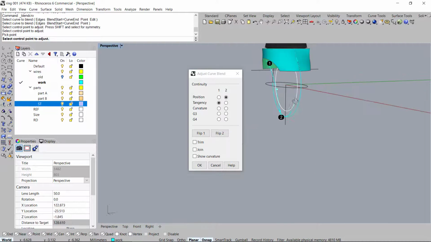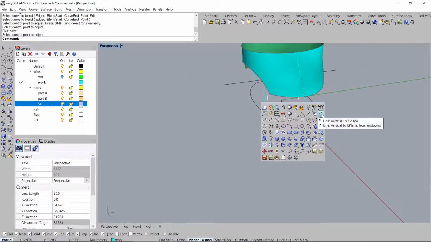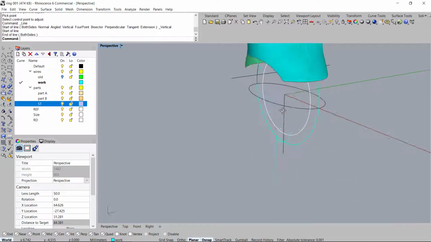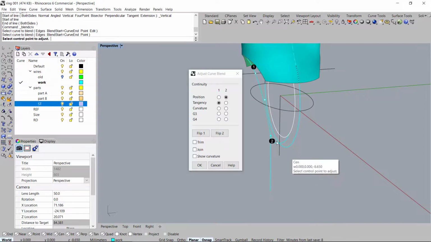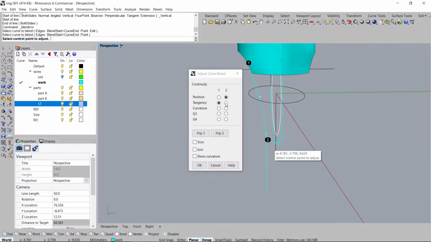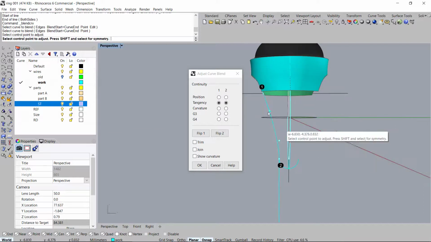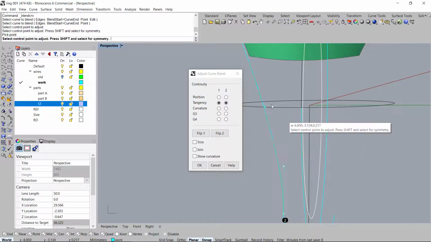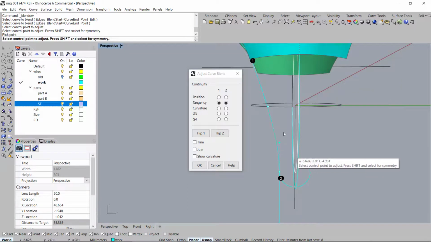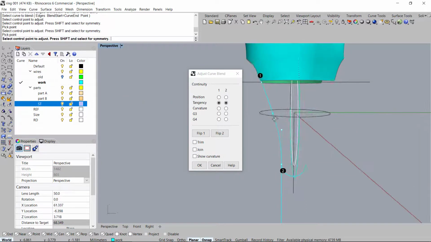You can see it's nice. Another way, if I hit escape, is to draw a vertical line from that end right down, just like this. And then when we run the blend tool again, back to the tangency, you can see that it creates a really nice curvature. You can actually pull this if you want. Again, you don't want it to go past this point. Okay, so that's actually pretty cool. I'm going to work it a little bit more.